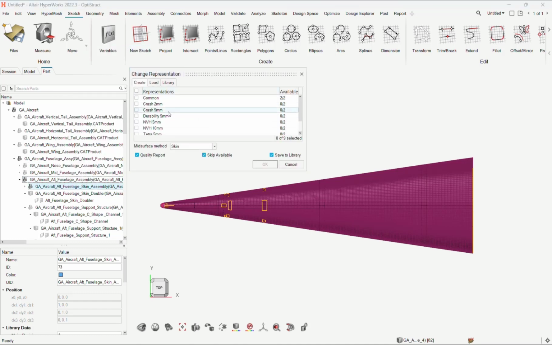Create a new course mesh representation, sending the two parts to Batch Measure.